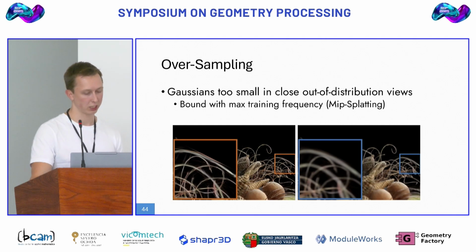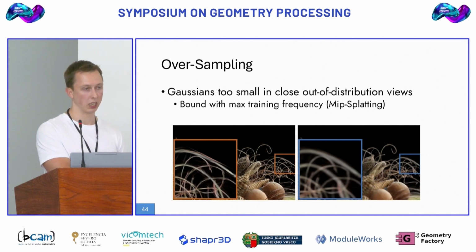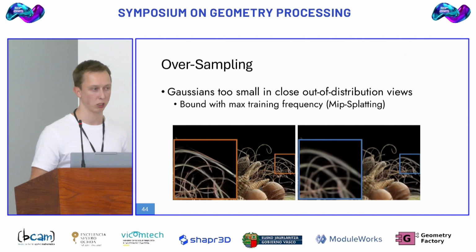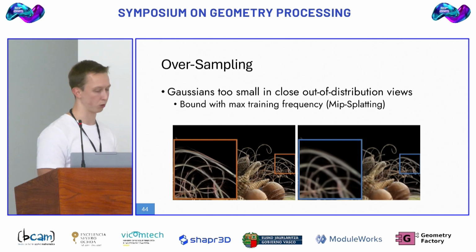However, this is not quite the whole story yet, because there's still one more problem. Because as we recompute the filter for each rendering view, if you zoom in, so basically if you go really close up to Gaussians at the point that you haven't seen during training, you suddenly notice that Gaussians become very small, way too small. And this is actually due to the fact that we have never seen them at this close-up scale during training. And how we can fix this is to, again, use the fixed 3D filter I talked about earlier from Gaussian Splatting to basically have a minimum size of this filter. So it basically bounds the filter. This results in a more blurry but accurate result from what we see during training.